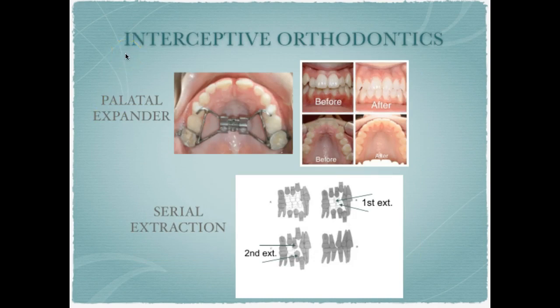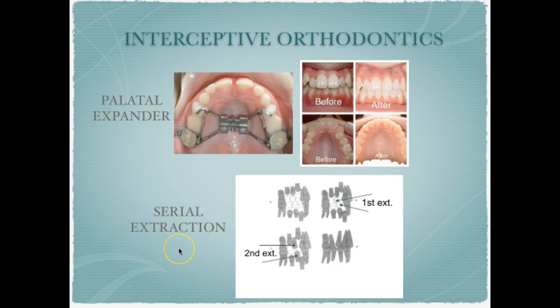Interceptive orthodontics deals with orthodontic conditions that may be developing as the child grows or even as an adult. And so a palatal expander could be used to open the palate in hoping of preventing malalignment of the teeth or to minimize the malalignment. These I took from the internet. You can see this narrow palate before and then after.